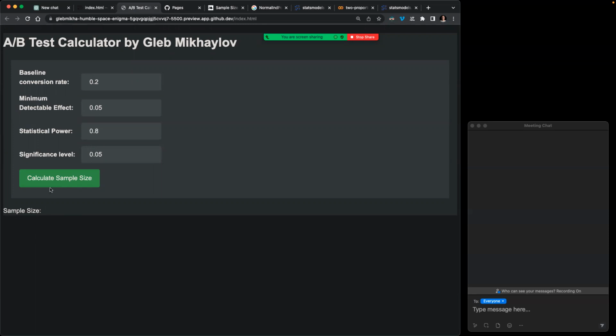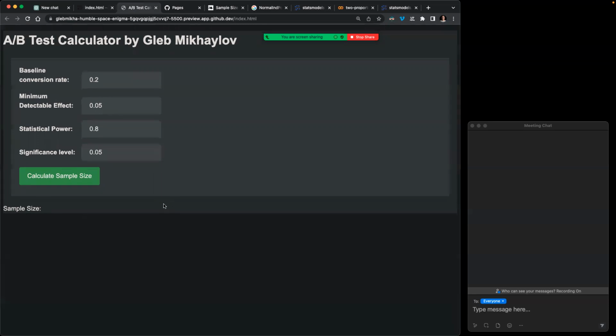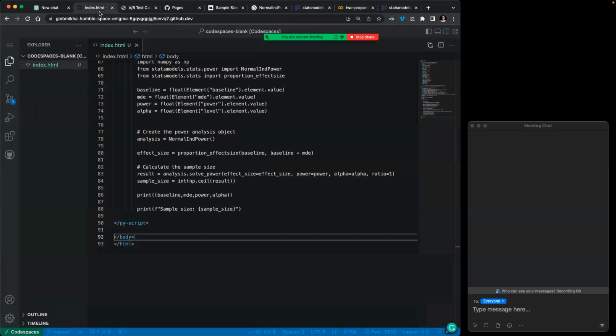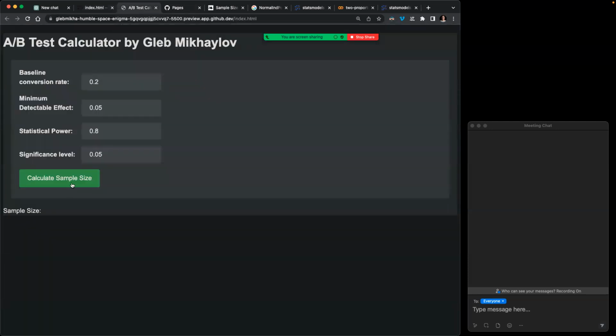And we should have here something like 1000, and it is not working. What's wrong? Proportion effect size. Baseline plus MDE. It just stopped working, you see.